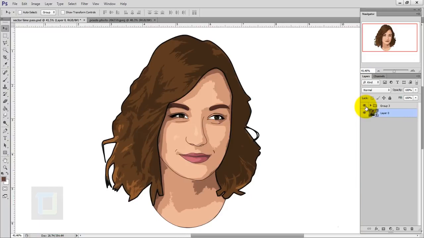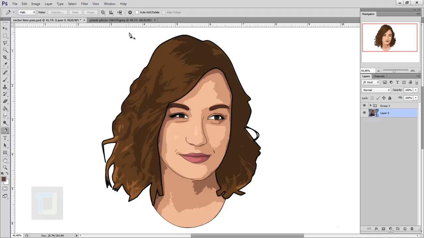Now before I start the video, here are some pieces of advice. For this effect, you need to know how to use the pen tool, this tool as you can see here. If you don't, there are a bunch of tutorials on YouTube, you can find them. And another thing is, if you are a beginner, try to select an image that is really simple. As you can see in this example, the hair is short, there is not a lot of detail going on, which you can cover up and finish it.